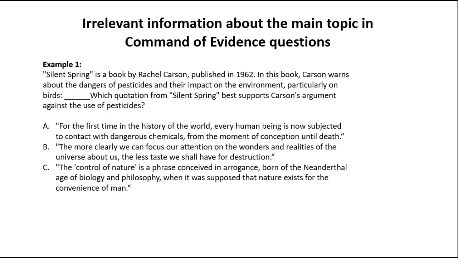Let's look at an example. So in this example, we need to find the answer choice that best supports Carson's argument against the use of pesticides. Now, in these three answer choices, basically what you do is you first go through all the answer choices, right? And now notice that answer choice B talks about focusing our attention on the wonders and realities of the universe about us, and the less taste we shall have for destruction. So these are the keywords, right?